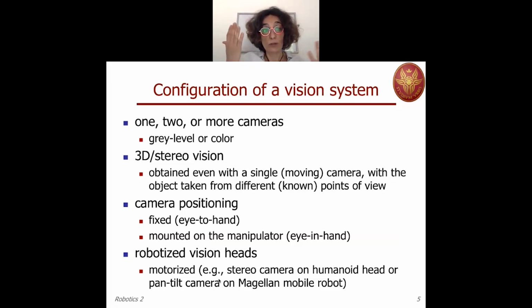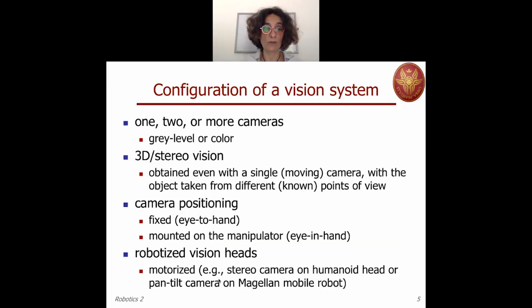But the motion of features with respect to the robot, or the relationship between these two motions, depends also on the configuration of the visual system and on the setup of the camera with respect to the robot.